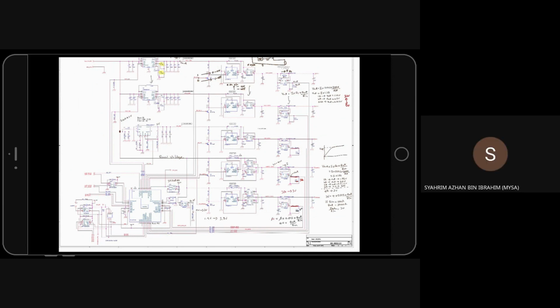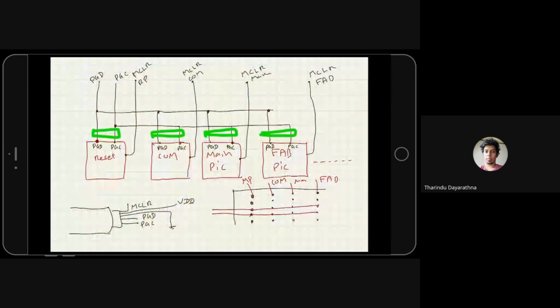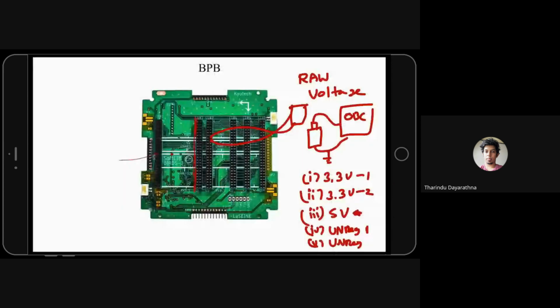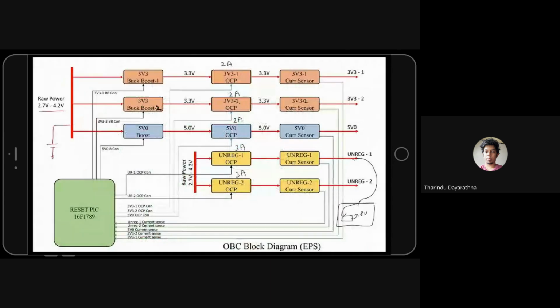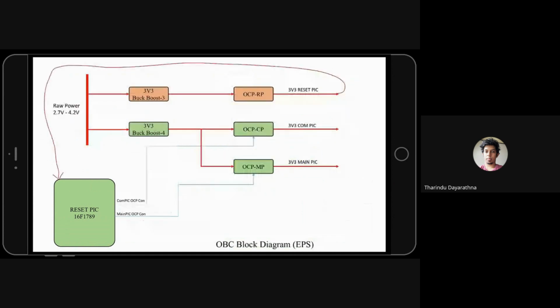I see. So the problem with the reset is, if you make a mistake in the reset pick, let's say somehow reset pick got stuck somewhere. You can see reset pick controls all the power lines here. Let's say somehow those things are cut, everything will be disabled. Let's say reset pick got stuck, com pick disabled, main pick disabled, nothing is happening. So that's why I am suggesting please don't touch too much of that code if you don't understand.